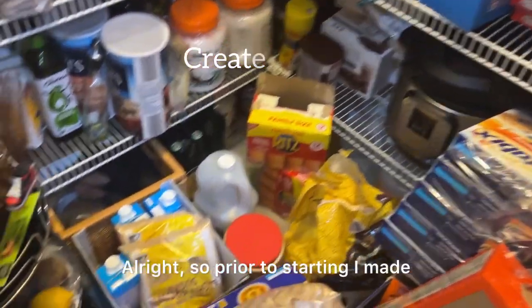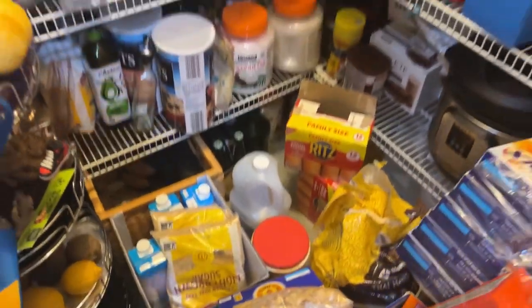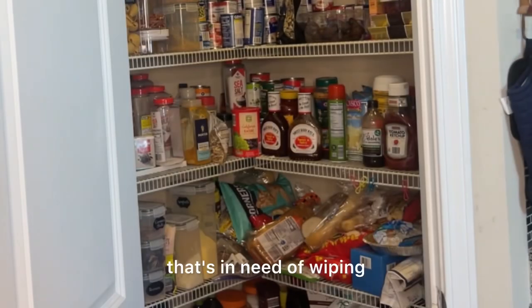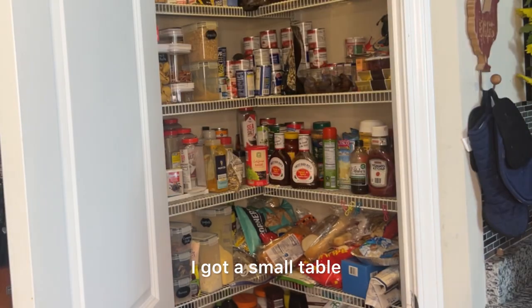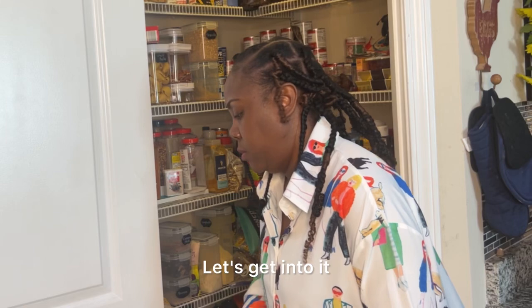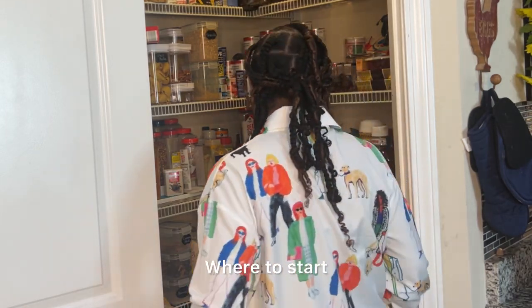All right, so prior to starting, I made soapy water because I was going to be wiping stuff down that's in need of wiping. I got a small table and put it to the side where I'll be taking some stuff out. Let's get into it. Where to start?